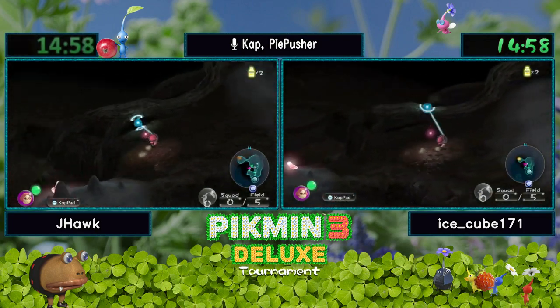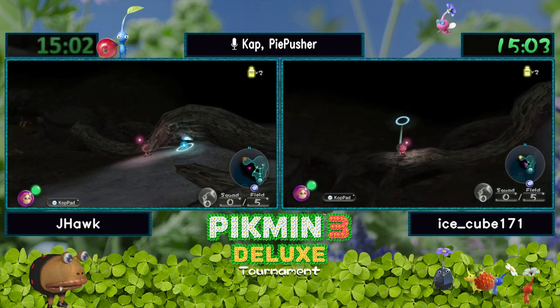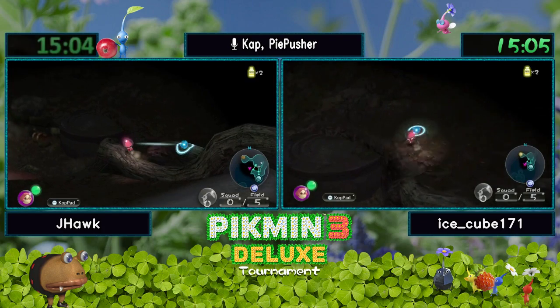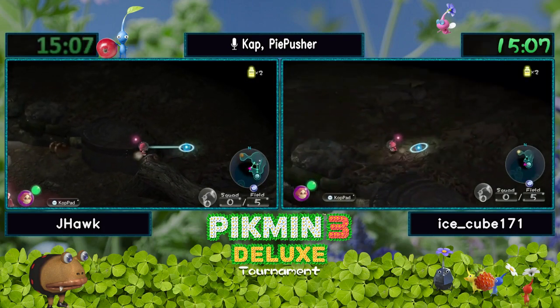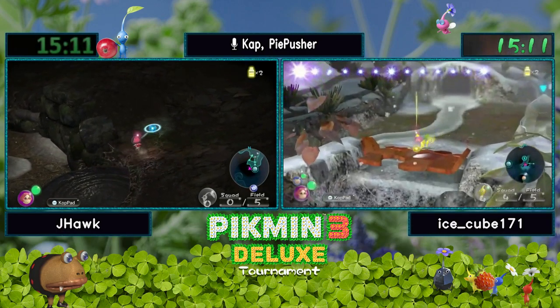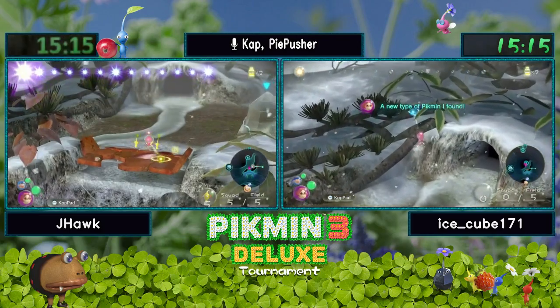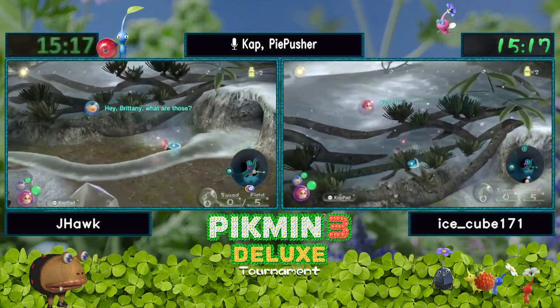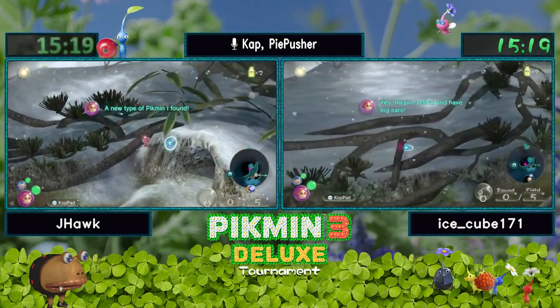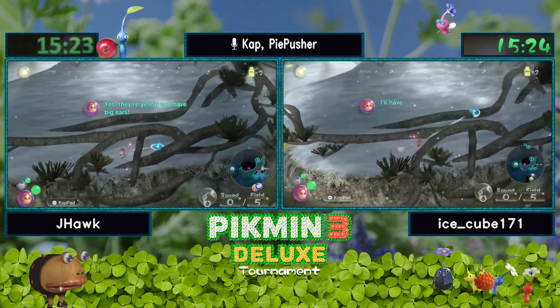So this is exactly what I was talking about, where it's like, man, Ice Cube messing up the Maudat fight, missing that cycle, was brutal. But this is the thing with a game that is so sequence break heavy with these finicky tricks: Ice Cube has now once again taken the lead. Yeah, just one slip up down that slide by JHawk, and Ice Cube was able to pull ahead.